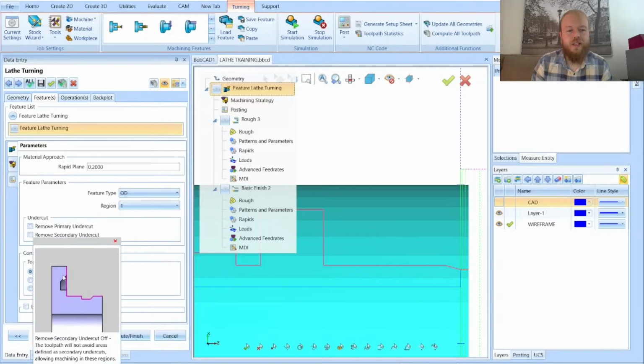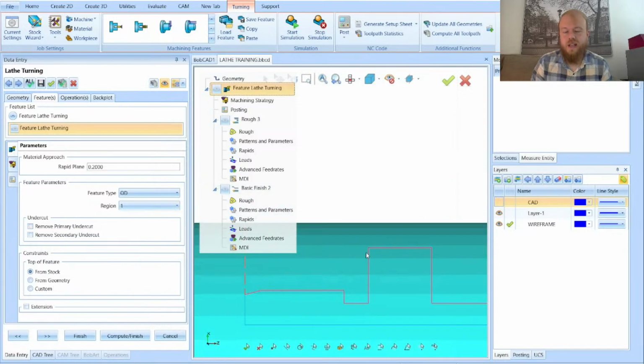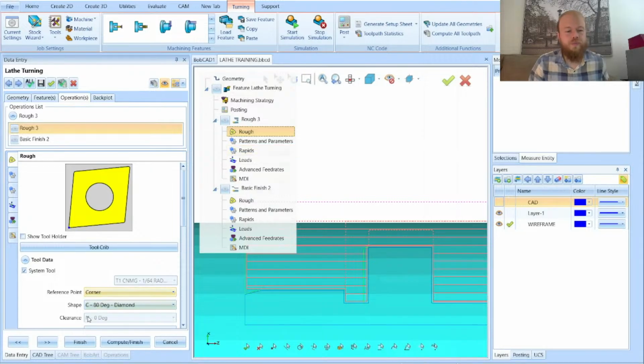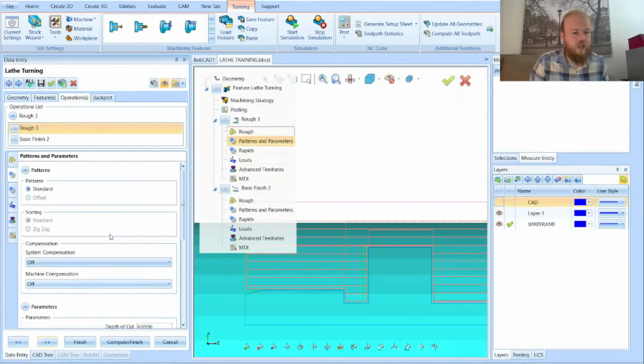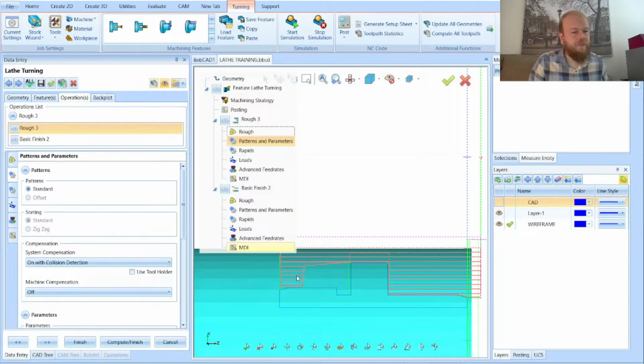And then remove secondary undercut would be if there is an undercut on the front face like this in this area. Check that box and it'll remove the toolpath in that area. But it's on this back side, so when I turn on collision detection, it's going to remove all that for me anyway. All right, so I'm back on the roughing tool. Go to my next page, turn on collision detection to remove all of that area there. Cool. What else do we have?